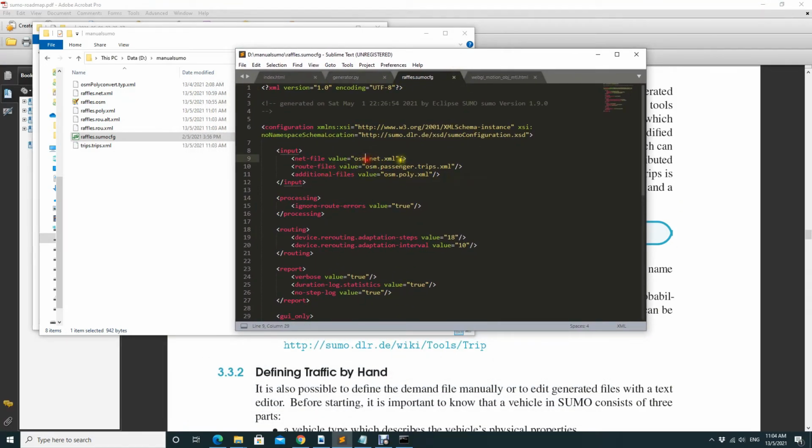We will change to route, reference route XML, and then we need to have reference poly, the shapes.